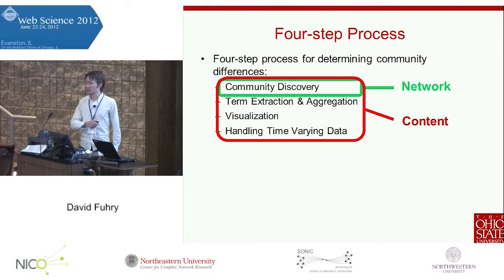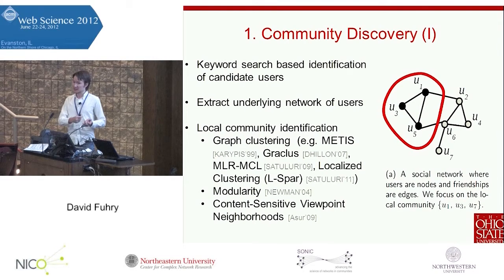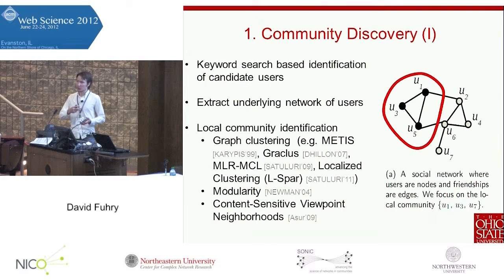So for community discovery, this part of it is where we involve the network, and we use content throughout all the other steps. So for the first step, community discovery, we basically present two different ways to do it. The first is to first, in the social network, find a set of users that matches what we're looking for based on keyword type searches. So this is a pretty common way to start. Then, once those users are found, find the induced network of them, the connecting edges between them, either with friend-follower relationships or interaction networks. And the ones for which there's some dense interconnections, we would extract that out, and we'd say, here's a candidate community.